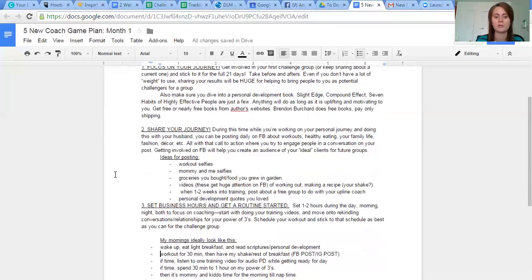Okay, so then number 2, they need to be sharing their journey. So they should be getting active on Facebook 1 to 2 times a day, and eventually getting up to at least 3 times a day. You don't want to post too much. I mean, we all know there's those people who are salesy and they post everything, every time, every minute of every day, so that they clog the news feed and people just don't like them. So don't post too often, but make sure that they're understanding that they can be posting daily about workouts, healthy eating, family life, fashion, decor, anything that they're really interested in and that draws their audience to them. So there's some ideas for that.